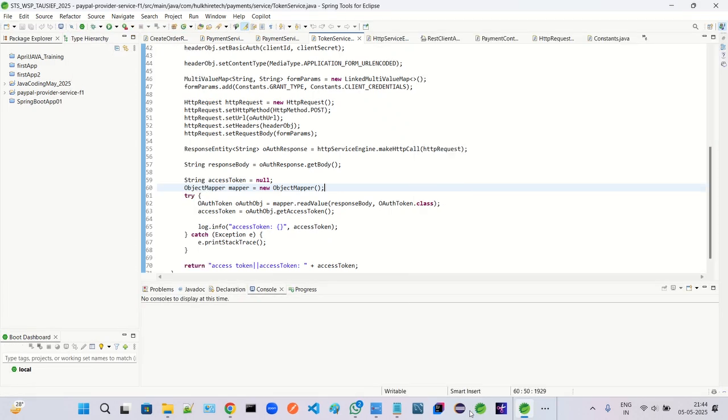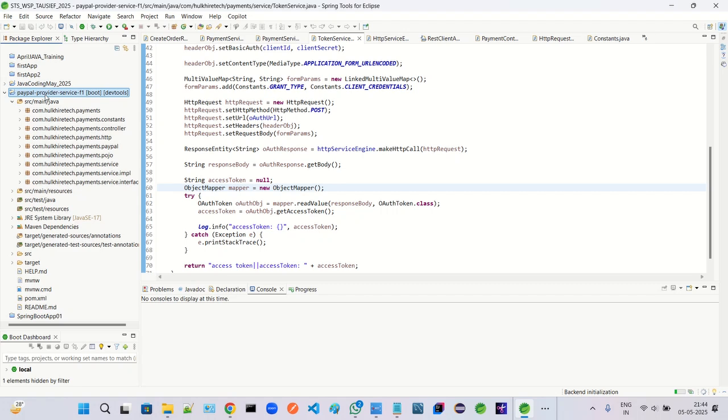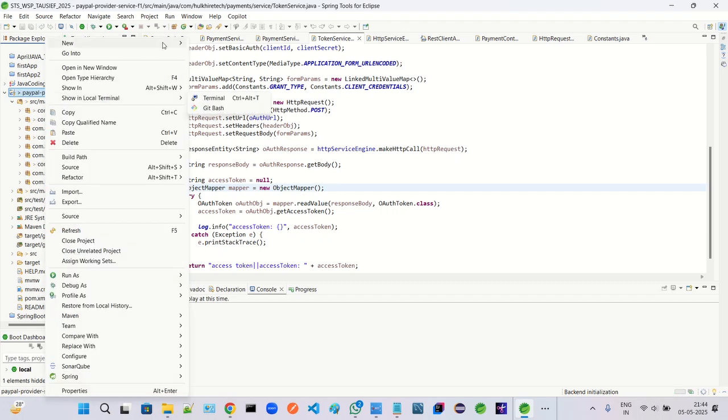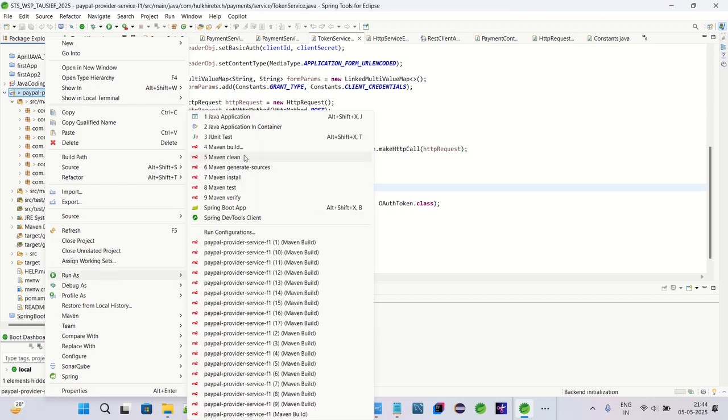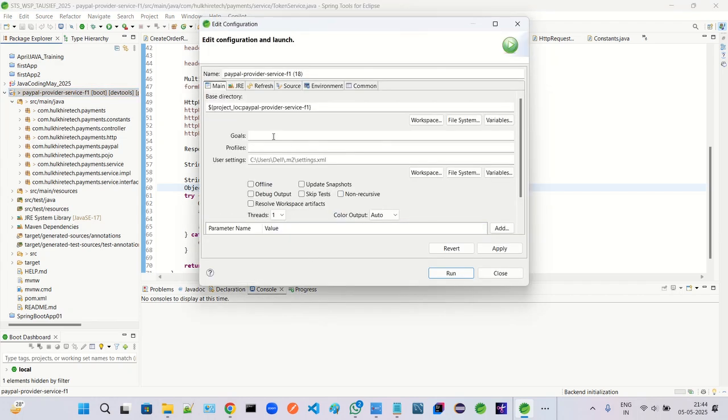How to create it? Let me show that. So this is the project currently on my system. I will be making it a jar file, but I must choose the environment. How will I choose it? I right click on it, go to Run As, and then click Build. Once I choose this build, I have to use some command: clean, then package, hyphen, capital P, then dev. Dev is the profile name.